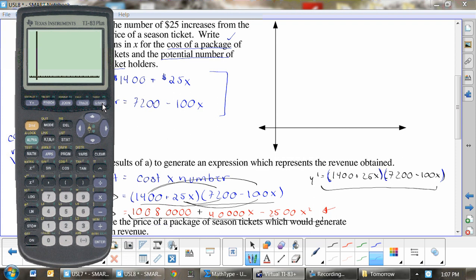Okay, so you can see that I don't see anything here yet. So I'm going to go zoom, fit. And for my personal preferences, I like to see where my other x-intercept is. And I'd like a better view of my maximum as well. So I'll make my x max equal to 100. And I'll change this to 11 million.